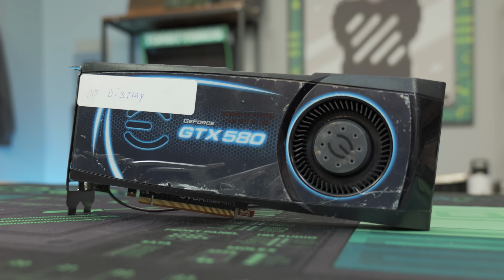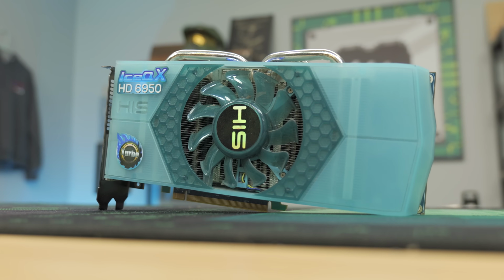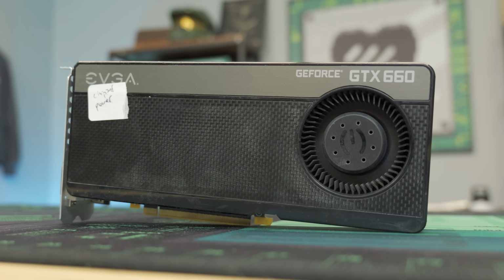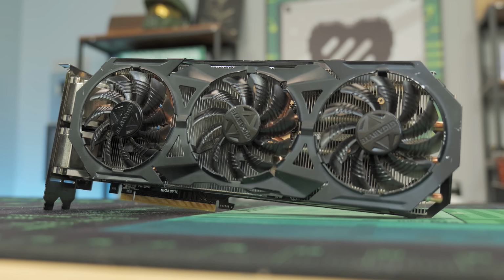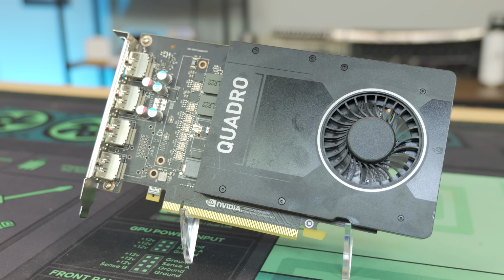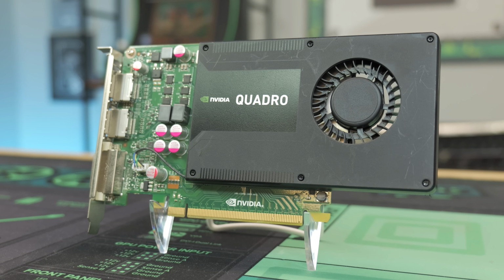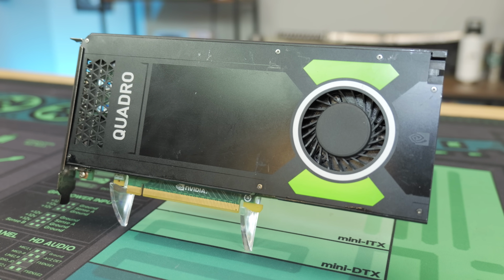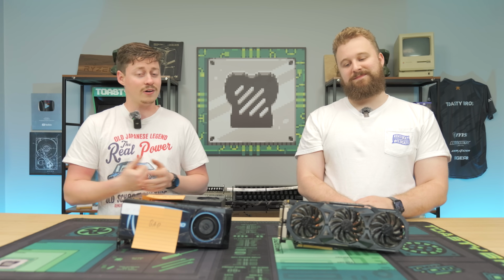All right, guys, so we got our bad pile and we got our good pile here. You guys get to see us do some benchmarks as well on these Quadros and our one GTX card. And we do have some good news. So all in, we spent $100, and in theory, on these working cards here, we have about $280. Now keep in mind, this is eBay pricing. This is without eBay fees, eBay shipping costs, and other things like that. So realistically, I think there may be $100 worth of profit here.